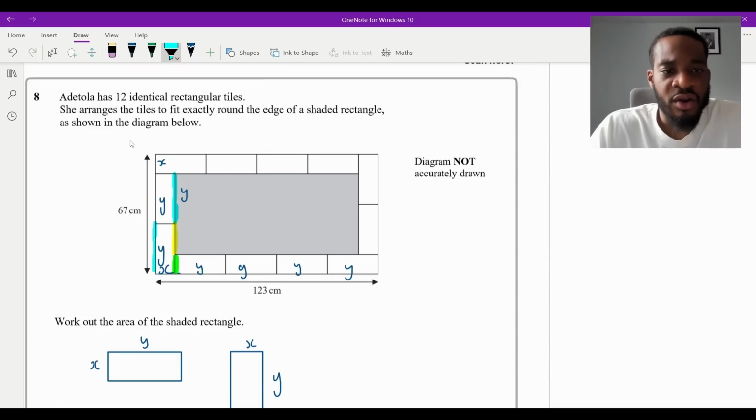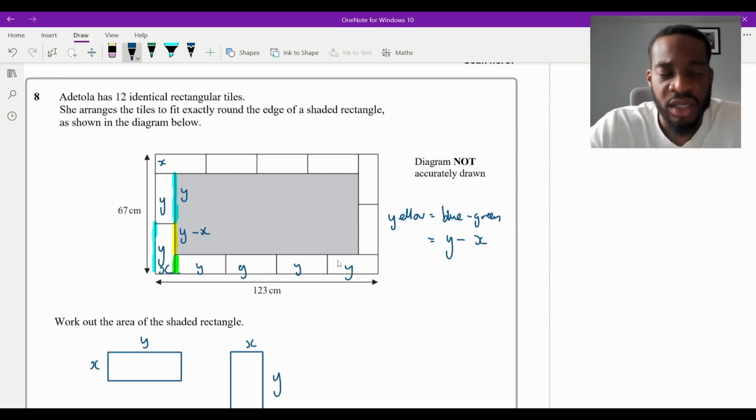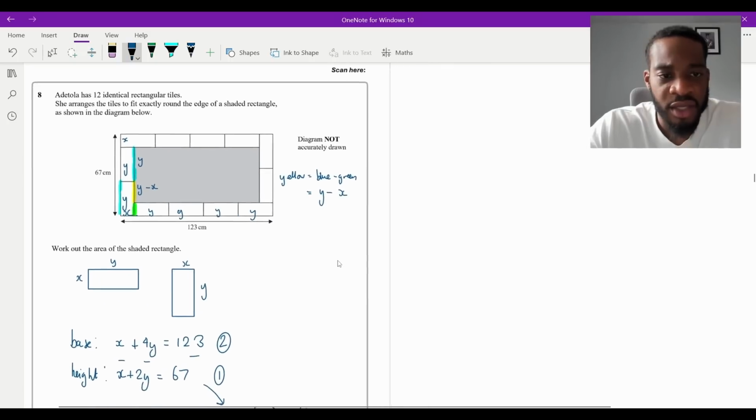Now, I want that part in yellow. And if we just look at that picture, the yellow is going to equal the blue part minus the green, isn't it? For sure. If only you guys were able to take highlighters into your exam. So, what is the blue part? The blue part is y. It's the whole thing, take away the part in green. It's just that little part which is x, isn't it? So, therefore, I can put an x there. So this part here is going to be y minus x. So that is good. And then that tells us, let me actually draw the shaded diagram again so it's super clear.